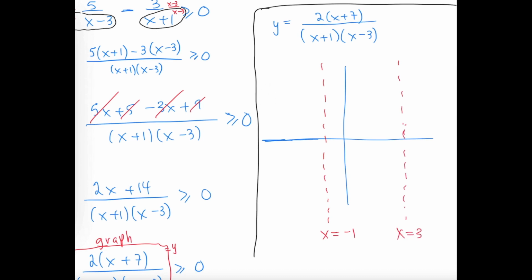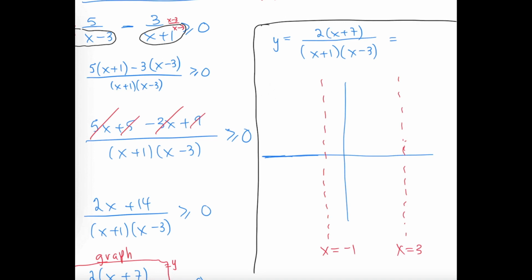Now, for the horizontal asymptote, let's consider what this is going to look like when it's multiplied out. The top was 2x plus 14. We already knew that. The bottom is going to be x squared. And actually, the rest of it doesn't matter so much, because I can see now that the bottom has a degree that is bigger than the degree of the top. We could go ahead and multiply it out. It's x squared minus 2x minus 3, but since the degree of the bottom is bigger than the degree of the top, the horizontal asymptote is going to be y is equal to 0.